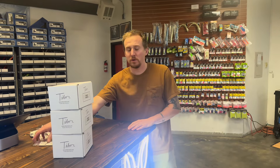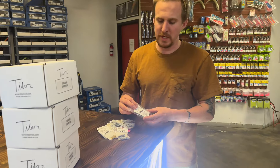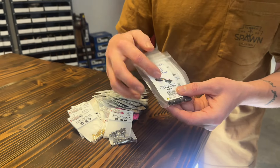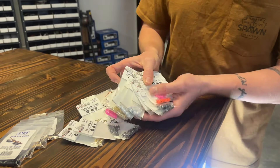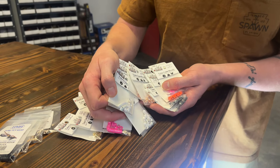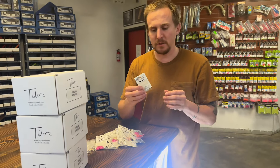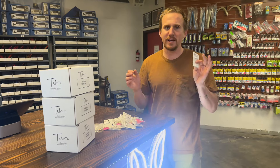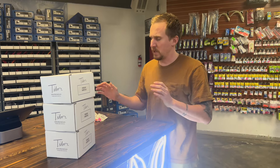We have only a couple new products here in the shop but both are very cool and frankly pretty timely. We listen to what you request and we've been asked to really increase our tube game. We didn't have any tube cones on our site — we now have all the colors from HMH as well as all the colors from Hairline. All sizes, all colors here at Spawn Fly Fish. These pearl ones are very nice. We have some cool tube fly accessories and we will continue to increase that line. Thank you for those great recommendations.